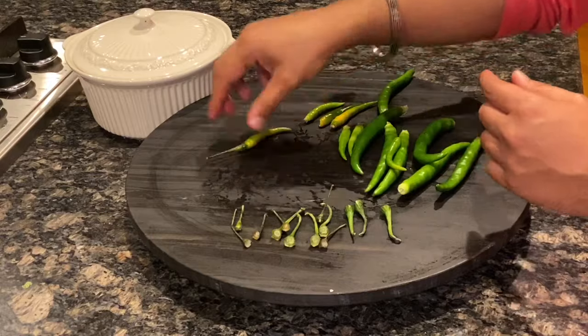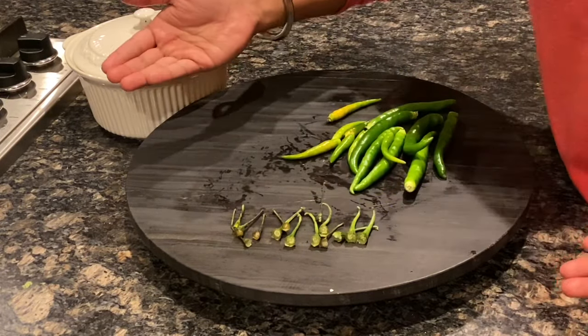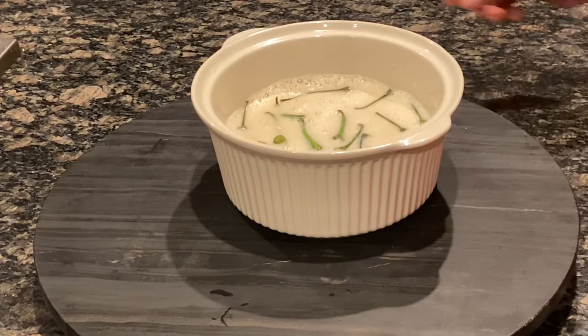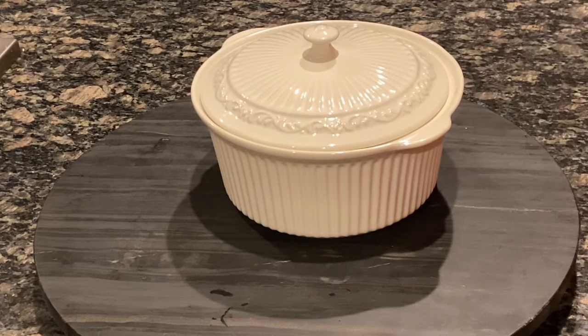Maybe. Jog just means the preparation of making the milk into yogurt. We need bacterial cultures to convert the milk into yogurt, so we're going to be using stems of chilies. We'll be using 12, and this will help that conversion. Next time you make your yogurt, you can just use the existing yogurt you've already made. The chili stems are just for your first batch.